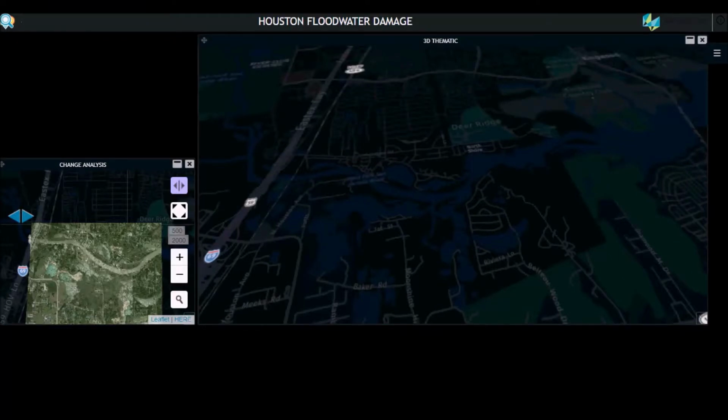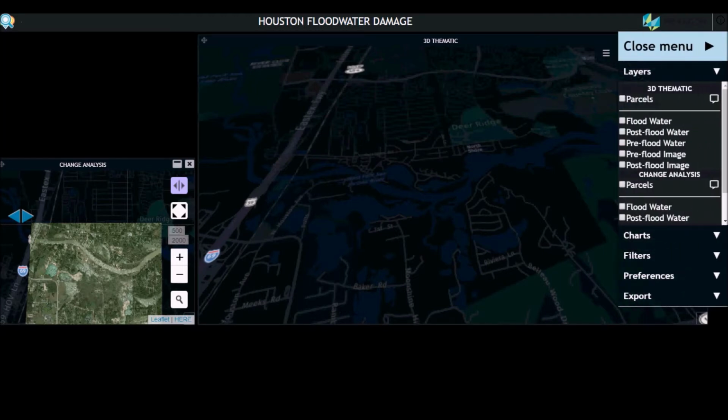I'm going to show you a video which is broken up into multiple pieces. We're going to look at floodwater in Houston. We're going to start by looking at some of the data for the flooding, and then we'll add in some other widgets which allow us to filter that data. We're going to do it in 2D and 3D just to show the power of those two dimensions in combination. So let's first of all just start by visualizing the floodwater.